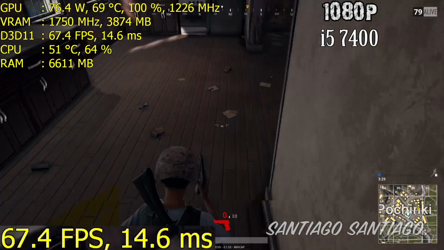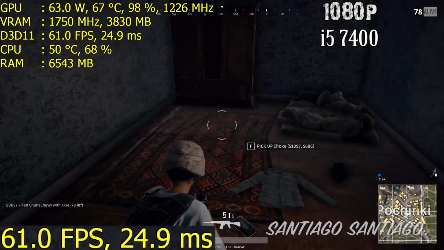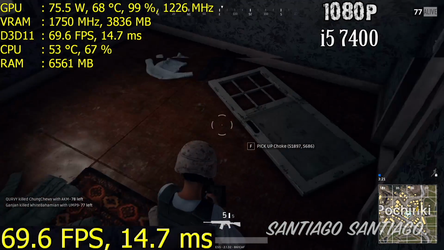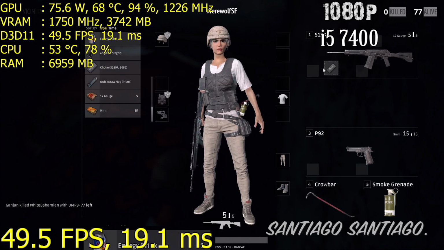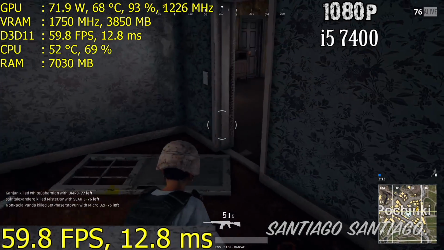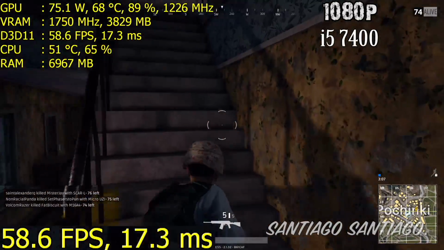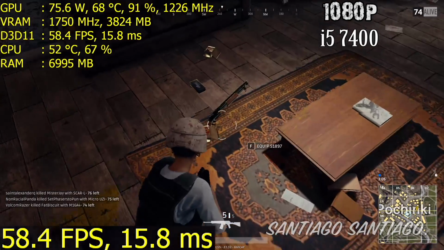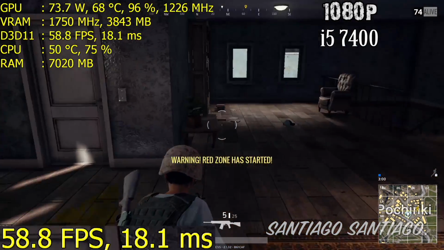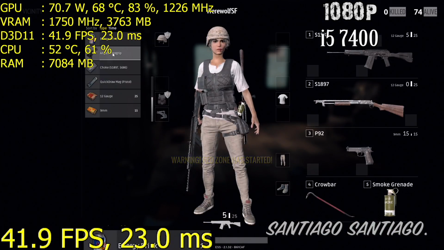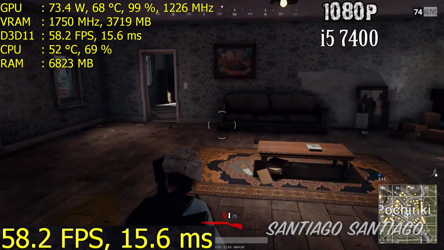The i5 7400 stutters much less than the G4560, and it was closer to 60 frames per second, but 60 frames per second all the time in this game seems impossible. I saw people with i7 6700Ks having issues getting 60 frames per second, even using a GTX 1070 or 1080. So it seems to be impossible right now to get 60 FPS all the time, but we can get very close with the i5 7400. With the G4560, it's way more unstable, so I suggest targeting 30 to 40 frames per second if possible, and the game will be better to play since it will be more consistent if you cap the frame rate at 40 or 30 with the G4560.